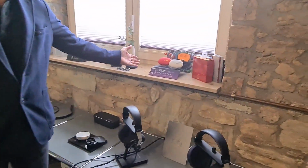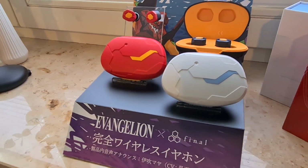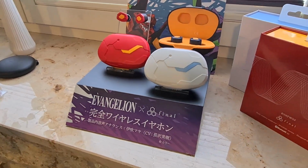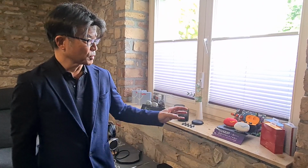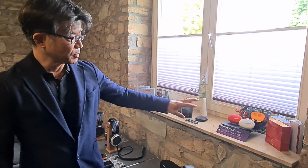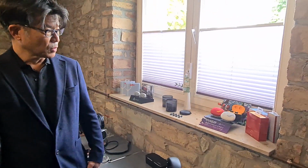And this is something very unique: a collaboration with the very famous Japanese anime industry, the famous program Evangelion. There are several characters in the story, so we have several colors as themes of the characters. This is also available in Europe.